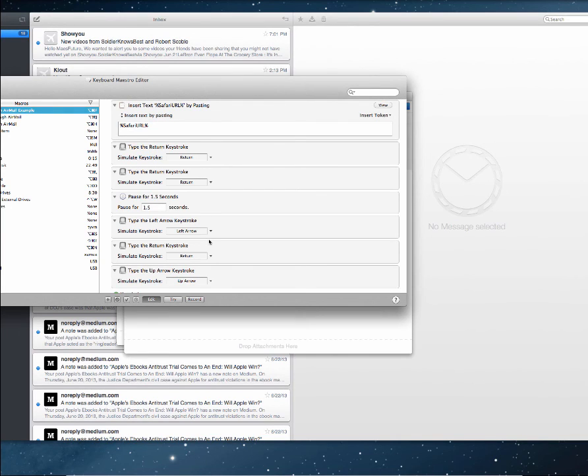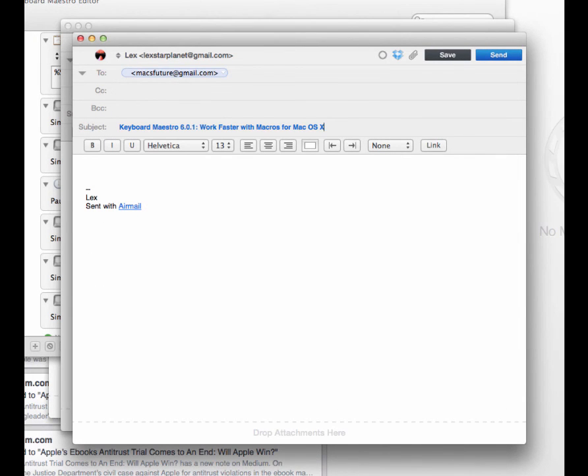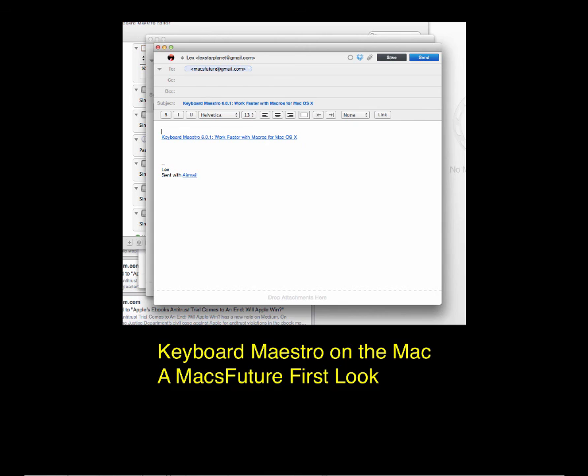So let's look at it again. I'm going to press Command. There we go. And look how quickly it put that in there. It's very cool. So I highly recommend this. I'll show you other workflows that you can do, but I really think this is tremendous.